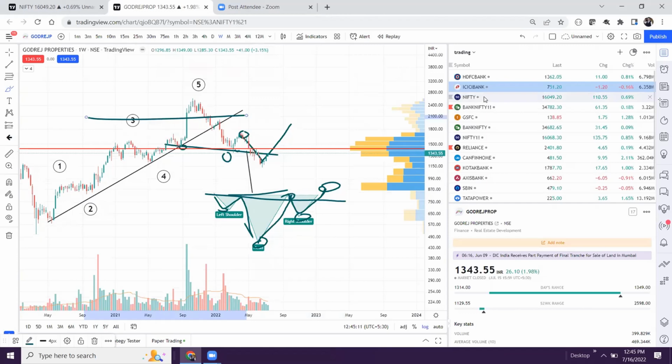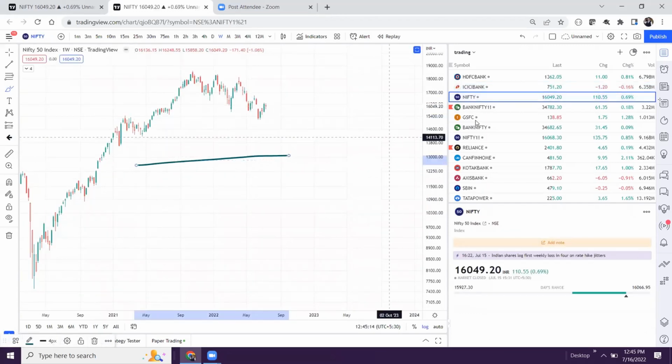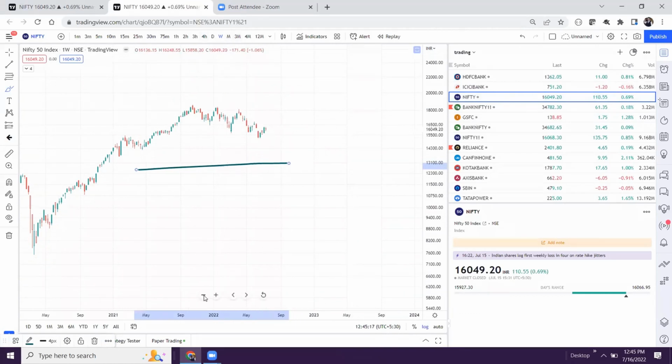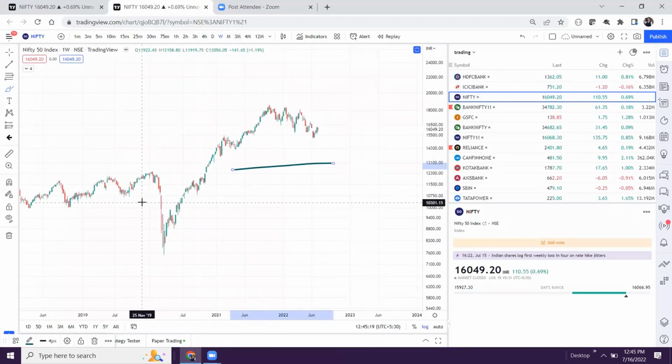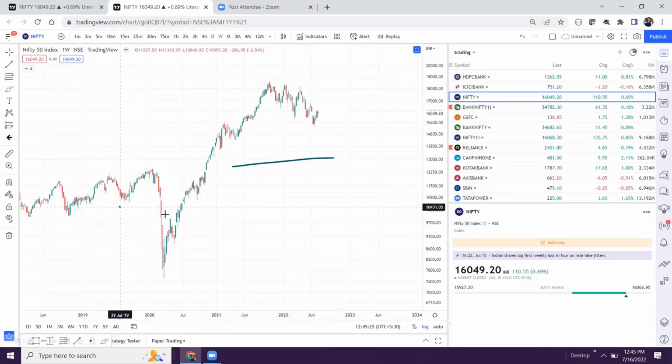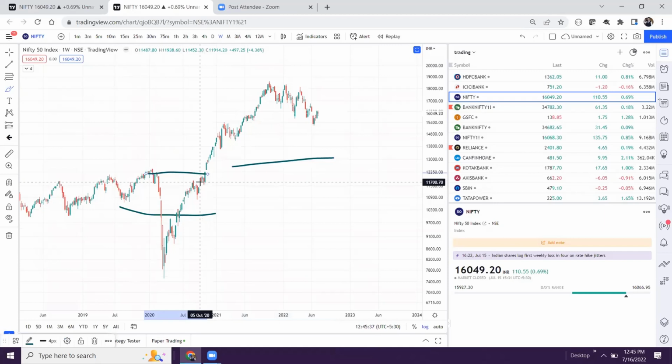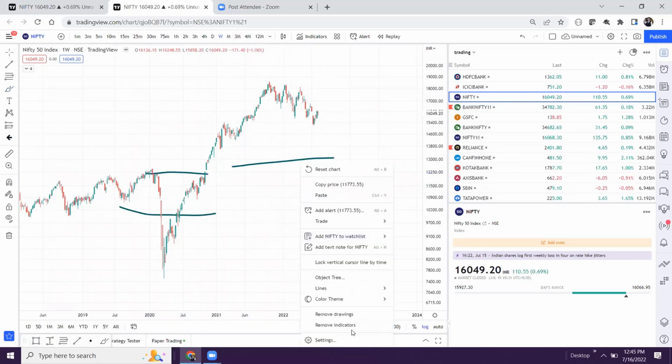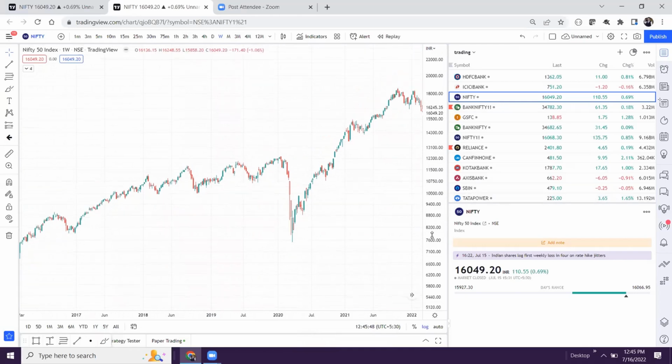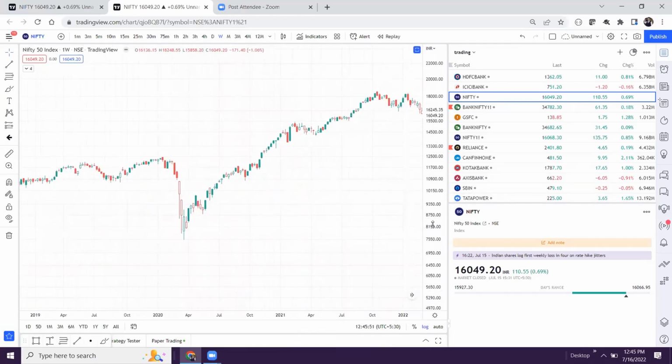So let us see on Nifty also, where a lower low formed. Let us see for weekly only, because the trend change on monthly level happened after a lot of time. And see, Dow theory also states that once a trend is formed, there should be significant evidence. If there is an uptrend, there is a reason for it, and that uptrend will stay for at least some more time. So there should be significant evidence that the trend has changed. So let us see at what moment the trend changed on a weekly chart.